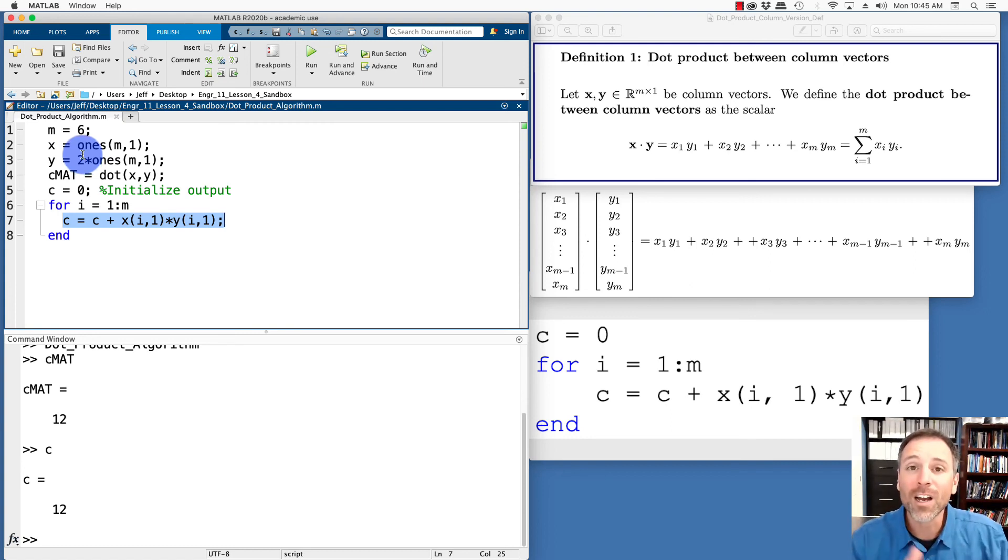All right, that's how we code up this algorithm. We're going to talk a lot about, as we get further into the course, the difference between an algorithm, pseudocode, and production code. Over here I would call it pseudocode. It's written in MATLAB syntax, but it's really just the idea of how to implement this. Over on the left-hand side, we have what we call an algorithm implemented in MATLAB code. This is not production-level code, so I cannot, I would not recommend sharing this with other mathematicians who are going to use it because there's no real documentation, there's not a lot going on. It's just literally to get our head around it. That's why I called it a sandbox code. It's just literally figuring out what's going on with that algorithm. In lesson five of this, we're going to actually turn these algorithms into production-level code, that will turn into a library of linear algebraic sub-programs, which is kind of exciting. Thank you so much for your attention, y'all. I'll see you in the next one.